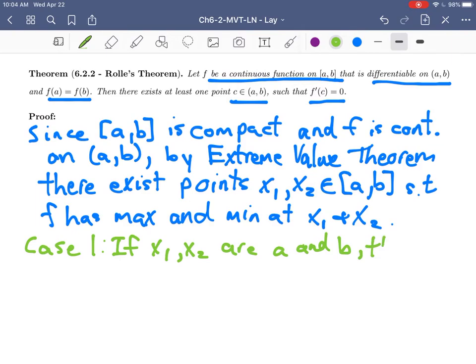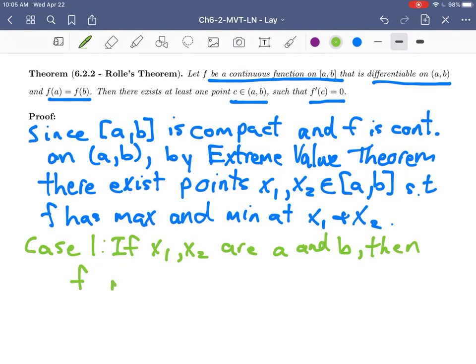then what do we know? All right, so here I'm not saying that a is the max and b is the min. I'm saying that one of them is the location of the maximum, and one of the values of a and b is the location of the minimum. So this isn't necessarily respectively the max and min. But if we have the max occurring at one endpoint and the minimum occurring at the other endpoint, then what must be true about our function f?